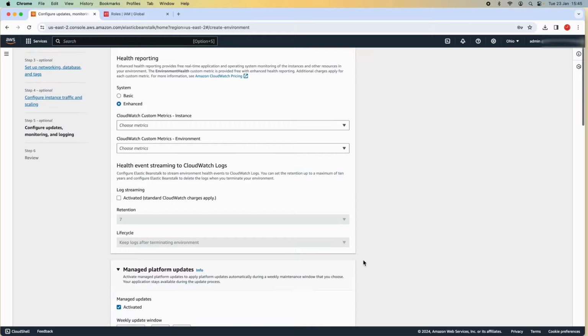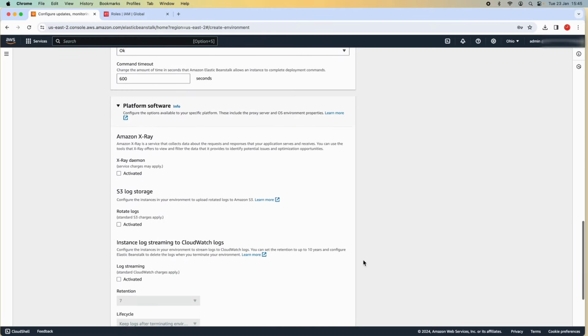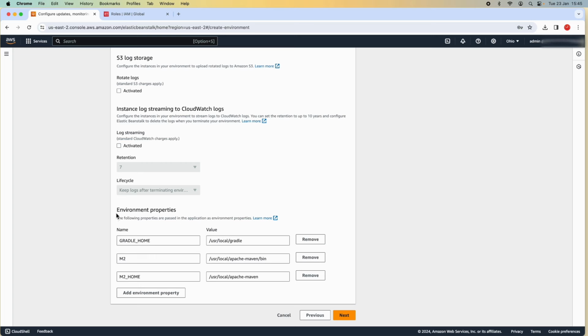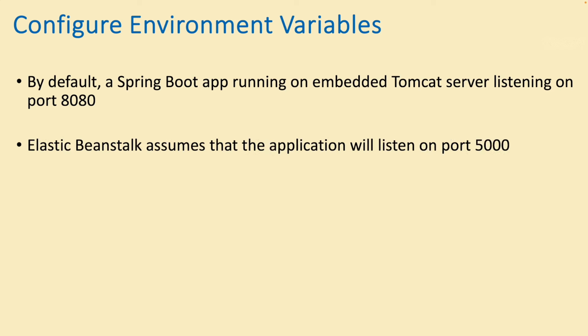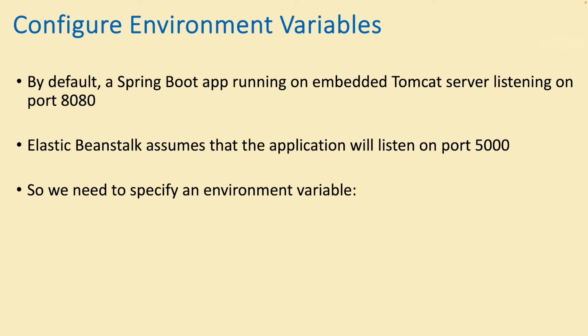Okay, in this step, we need to update the environment properties here. You know, by default, a Spring Boot application running on embedded Tomcat server listens on port number 8080, but Elastic Beanstalk assumes that the application will listen on port 5000, so we need to specify an environment variable with the name PORT or SERVER_PORT and value 5000.